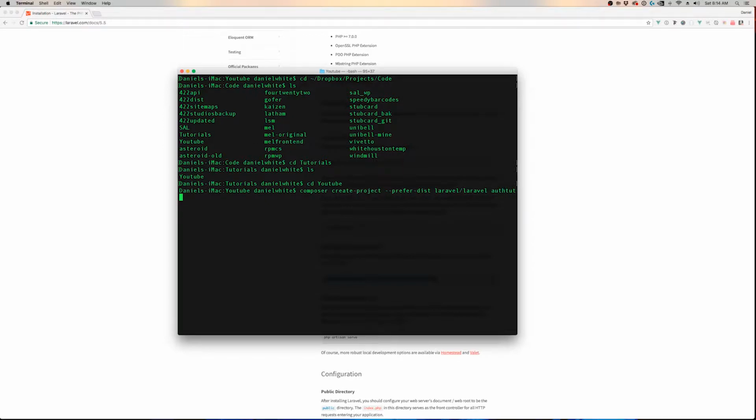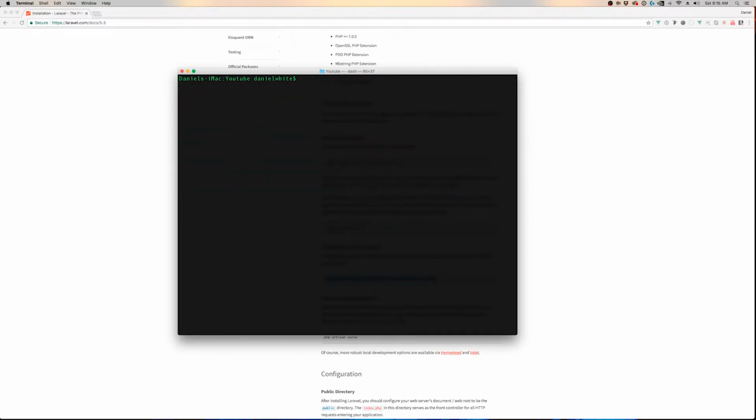When you press enter, which I'm not going to do right now, I guess I can do it right now. Let's make a different one. So let's go auth-tut-2, and I'll delete this. Hit enter, and it's going to grab all of the resources and assets and start downloading them and putting them in that folder. I'm going to cut this part and come back once it's completed. It takes about a minute or two.